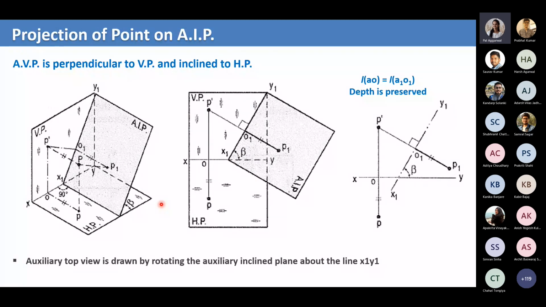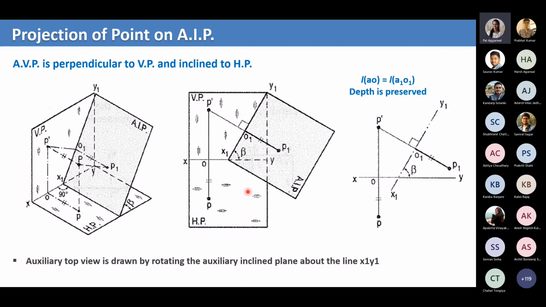So is this angle beta a property which we have to use to make the figure? Similarly, is this point x1 also a property we have to keep in mind, or will we just be given the angle and can take any point x1 on this line and draw the projection? Yes, that's what I said. You can take it anywhere on the whole plane. There is no fixed place for you to keep x1 at only this point.